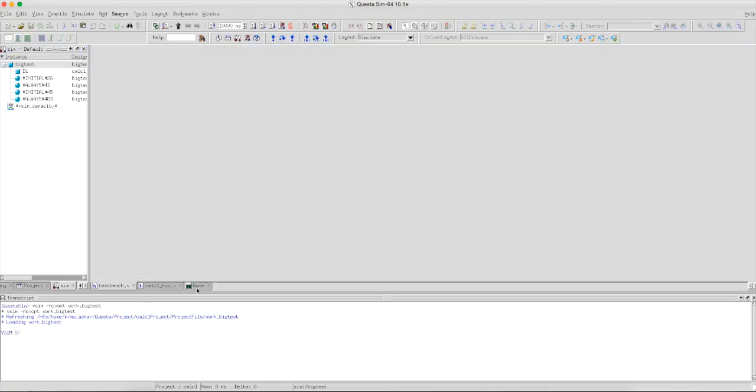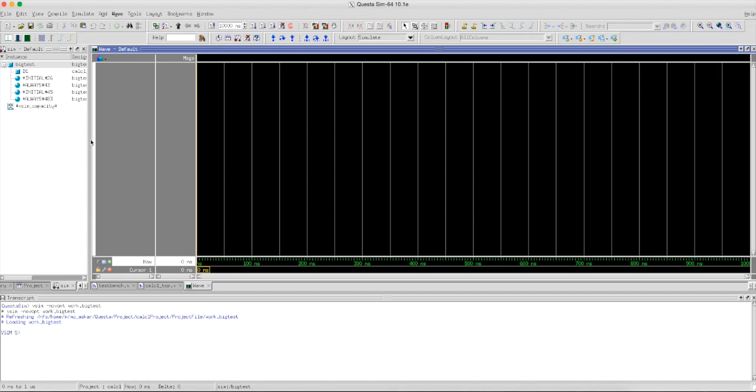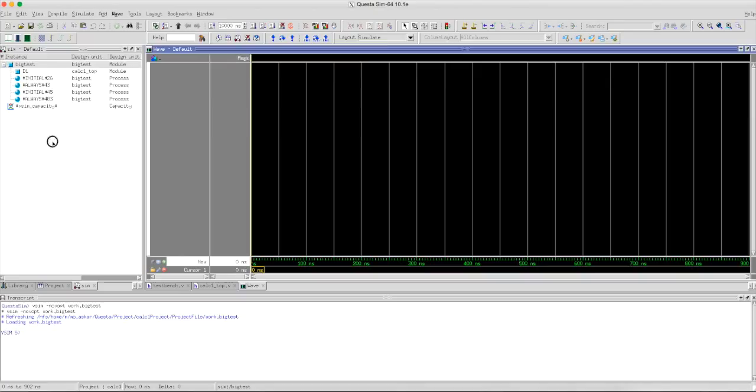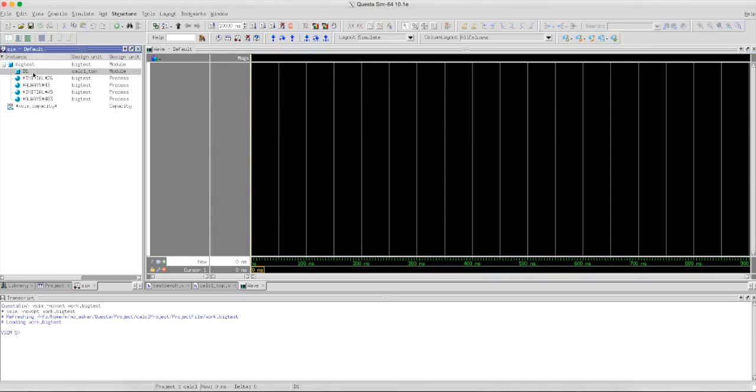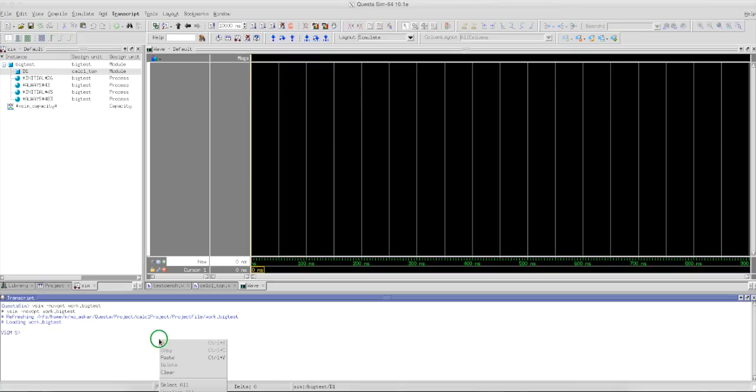Okay. I think add wave is disabled here. I think for this one we cannot add them to the design.